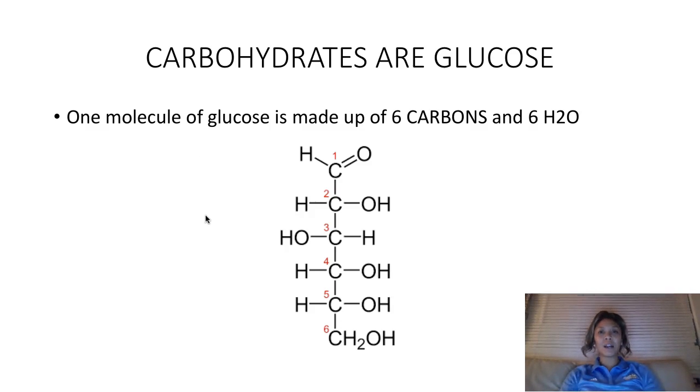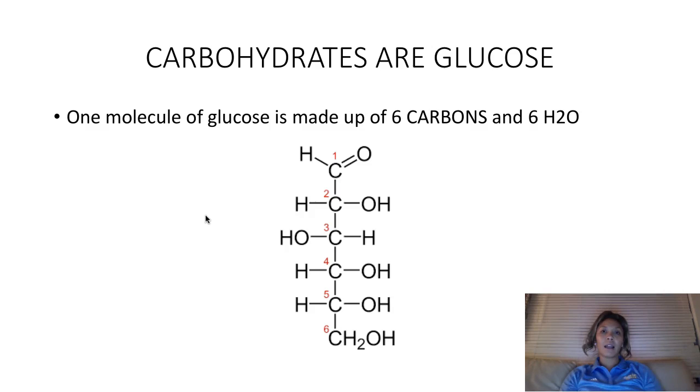So first let's just talk about how we get lactate. The first thing is it comes from carbohydrates. We consume carbohydrates in forms of food such as breads, pastas, rice, some vegetables. And once we consume that food, it turns into glucose in our bloodstream. One molecule of glucose is 6 carbons and 6 waters, H2O, 2 hydrogens and 1 oxygen.